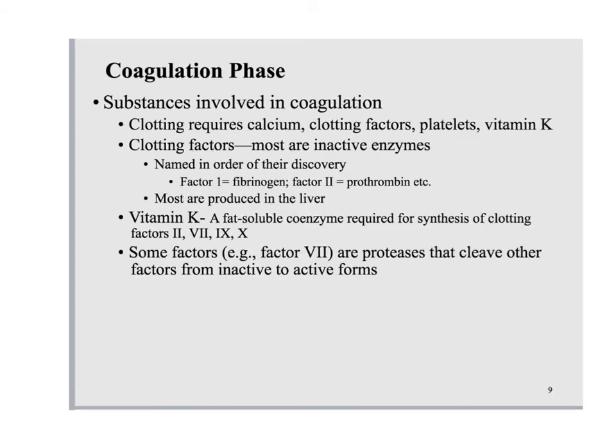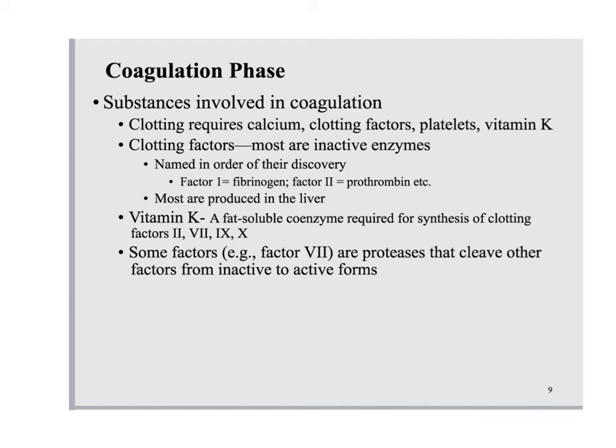There are lots of substances involved in this coagulation phase. All right. You need calcium. Calcium is necessary for this. Vitamin K is necessary. There's a bunch of clotting factors. Well, you'll see on the next, there's like 14 clotting factors, right? They're all important, okay? Factor 1 is fibrinogen. Their factors are named based upon when they were discovered, or when they were realized to be part of the clotting cascade, right? Fibrinogen, prothrombin, we're going to talk about them in a bit, okay?